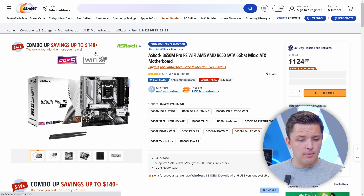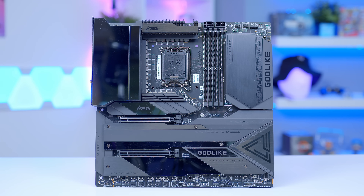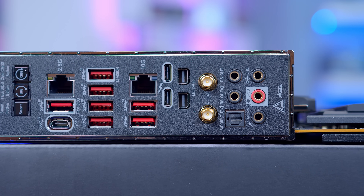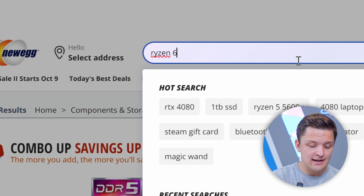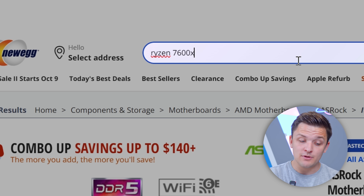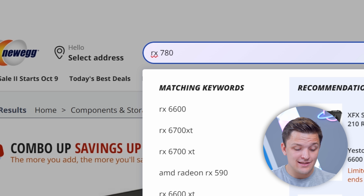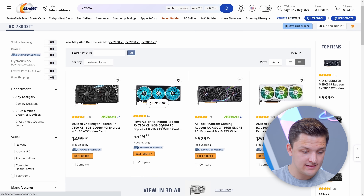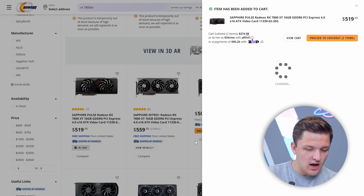I like the look of this board — it's a bit more bare-bones but comes with Wi-Fi included, which is really important. When picking a motherboard, start by picking the socket and chipset, then look for specific features: do you want micro ATX or full-size? Two or four RAM slots? Wi-Fi? I'm going to add that $124 board to my cart. While I'm here, I'll also add the CPU and GPU combo — the Ryzen 5 7600X and the RX 7800 XT. This Sapphire Pulse card is $520, putting us at about $890 with some rebates to come.